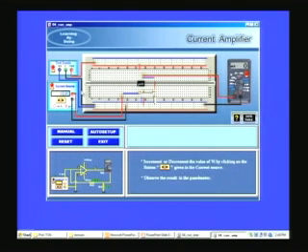Now let me start from microamperes. If I increase here, now it is 100 microamperes. As you can see, the current input is 100 microamperes, and if you multiply 100 microamperes by 11, it will be 1100 microamperes or 1.1 milliamperes. So you can see the reading is around 1 milliampere. If I increase to 200, it will be 2.2 milliamperes actually. So as you increase the current, you can see the output current also increases nearly 10 times. It should actually be 11 times.